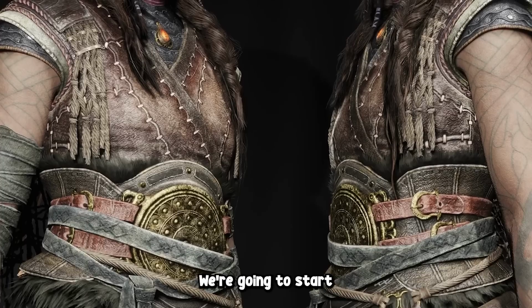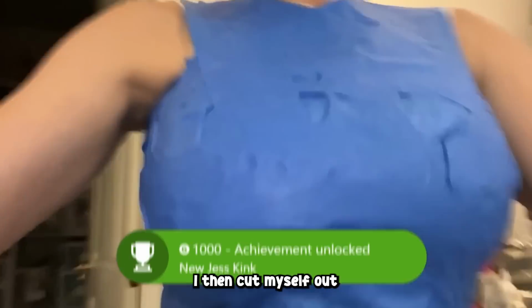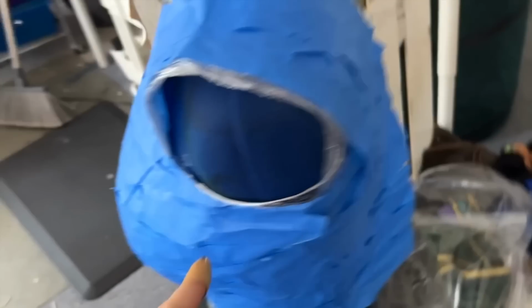Let's craft. All right, we're gonna start with a leather top. I love making my own patterns for tops, so I had Ryan saran wrap me and then cover me in painter's tape. I then cut myself out like a butterfly bursting from its chrysalis and started to pattern. I am more bubular than our girl Freya, so I'll kill you.